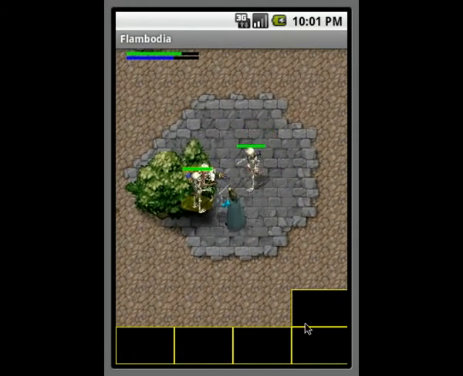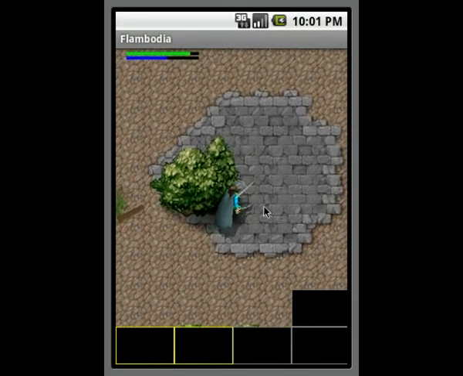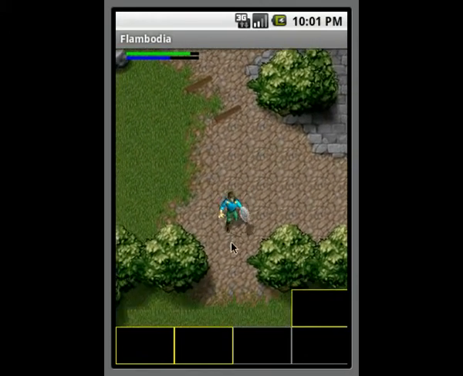I'll blow this guy away real quick. And heal myself up. Meditate. And that's what the combat looks like in the graphic system a little bit. Let me run down here and show you a couple of other mobs.